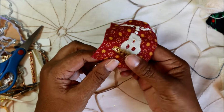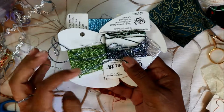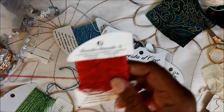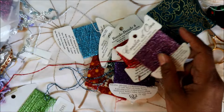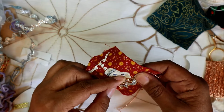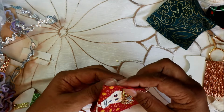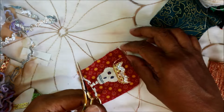And of course, a royal ghost needs a crown, don't you think? So I pulled out all the sparkly, glittery bits of braid and trim that I have to create a crown. The glow-in-the-dark thread and all these lovely sparkly threads were a gift from one of my lovely viewers, Inga, who contacted me many months ago and said that she had some really gorgeous threads that she wanted to give to me, in huge bags full of silk and metallic and glow-in-the-dark and linen and all kinds of embroidery threads, and I'm really happy to be able to use them in this project here.